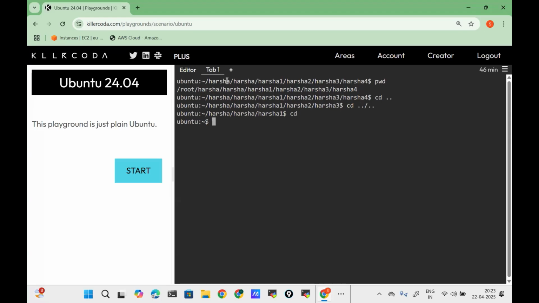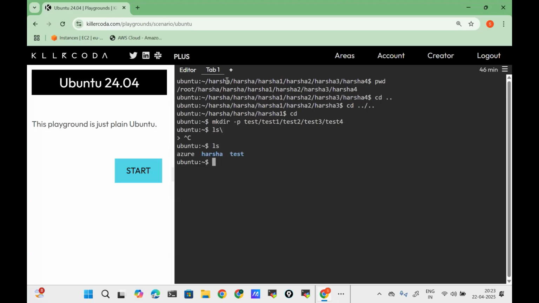So instead of doing it like this, we can also use mkdir -p. Here p is nothing but parents. So test directory, slash test 1, slash test 2, test 3, test 4. Ultimately it is going to create one test folder. Inside the test folder we have the test 1 folder, and inside the test 1 folder you will have the test 2 folder. So after test 4, totally we have created it.